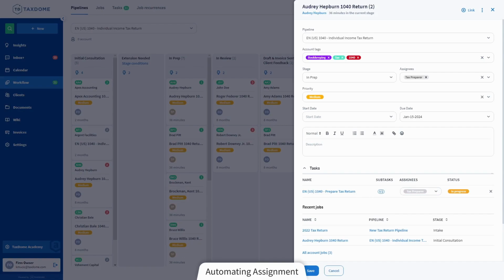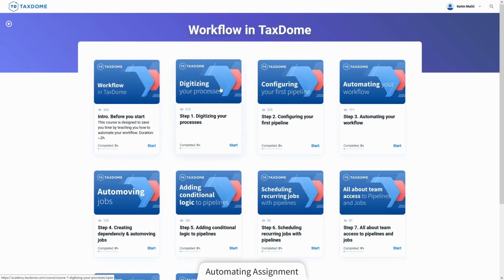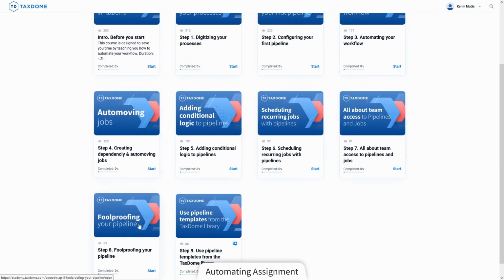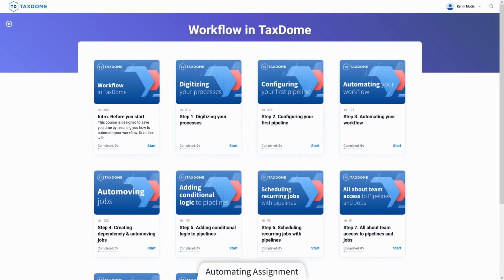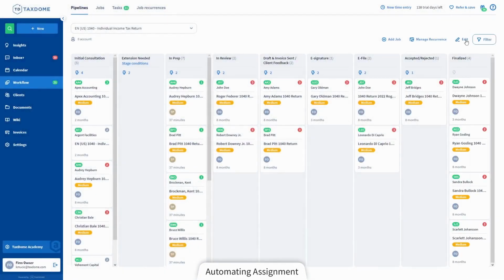Okay, so now that all of that is clear, let's talk about automating all of this. Now pay attention, since this can save you a ton of time. The following steps I'll be explaining here are all related to workflows. So if you're not familiar with using workflows, I would suggest either checking out our workflow-centered webinar or completing the workflow course on our TaxDome Academy. In either case, I'll try to keep this section simple since there's more things to talk about after this, and I really wouldn't want you to miss out on that.